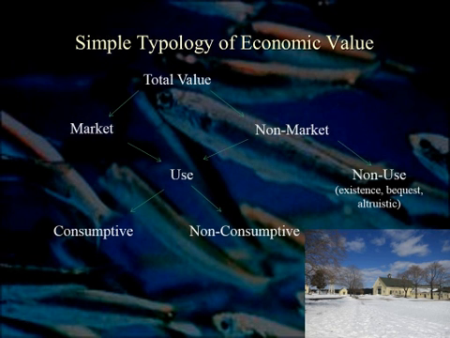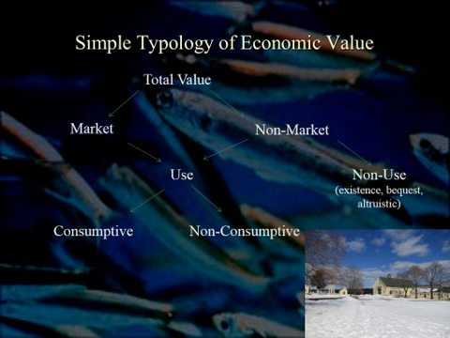And when we think about values, again, this is just a simple typology, kind of the way economists think about values. We generally split the total value, and again, when we're thinking about values, it's just things that make people better off. And we might measure these in dollar terms, but we might not. We can split these into market values. These are values related to things we buy and sell in markets. Gallons of milk and little red wagons and automobiles, right? These are all market values. And non-market values. This is everything else.